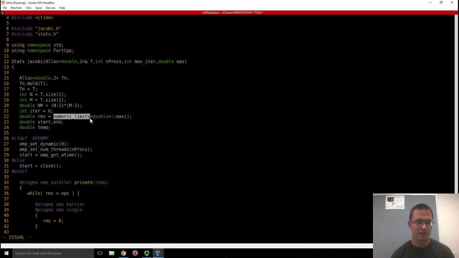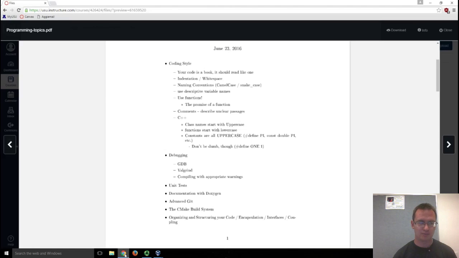This is from the standard library, numeric underscore limits. That's called snake case. So basically, use a naming convention and stick to it. It makes it easier to follow your code because you're not sitting there jumping back and forth. It's almost like using a consistent font style in your book. Okay.